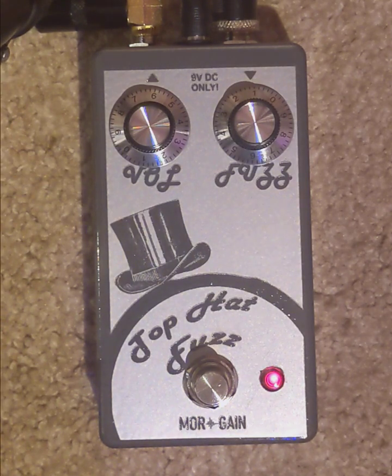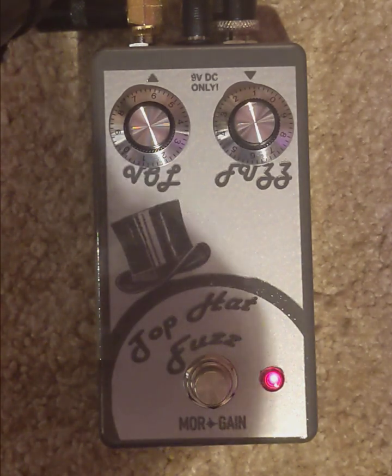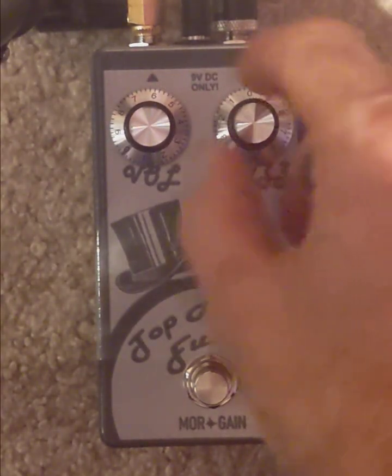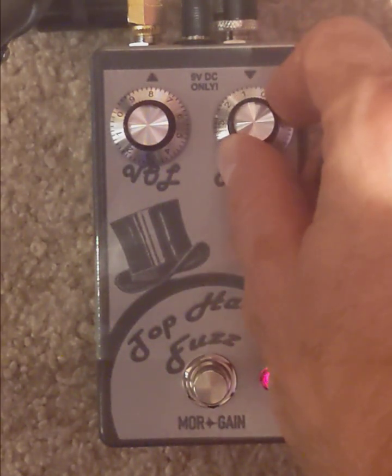So what I'm finding with this pedal is it's a whole lot of fun to play with the fuzz way up and just get aggressive fuzz tones. But what's even more fun is to dial the fuzz way back, turn it off, crank the volume all the way up, bring the fuzz in real slowly, right at the edge.